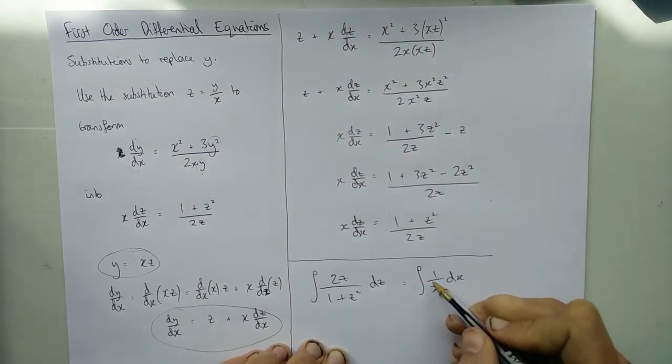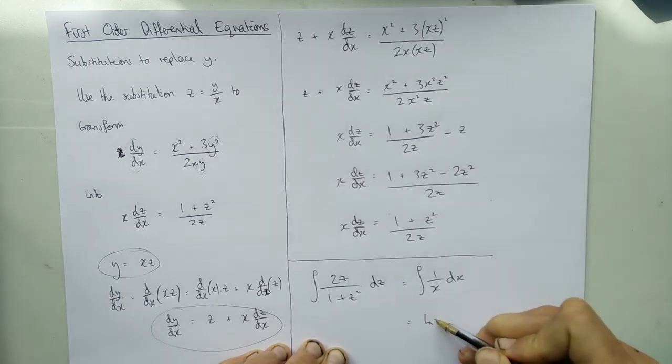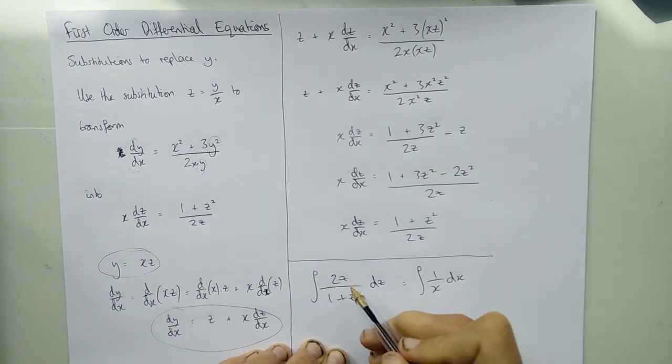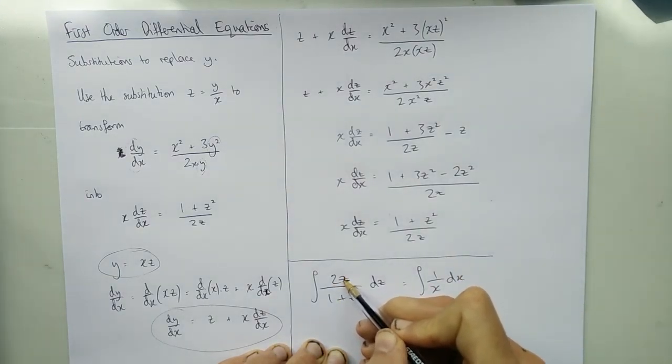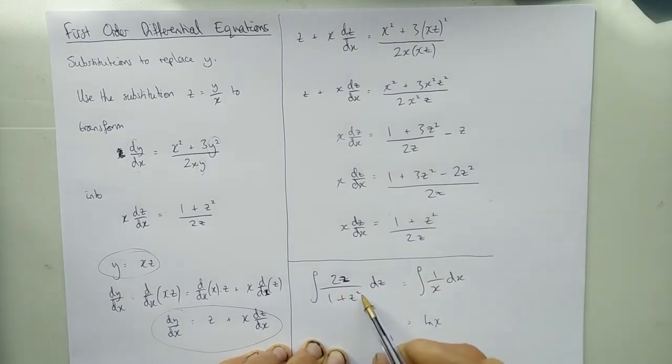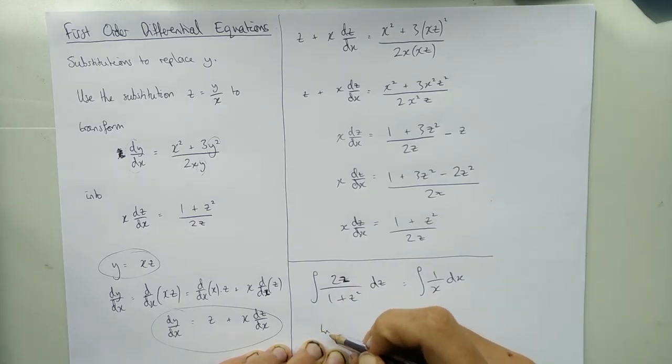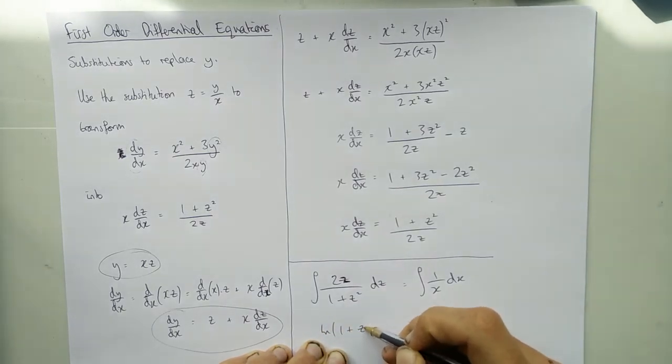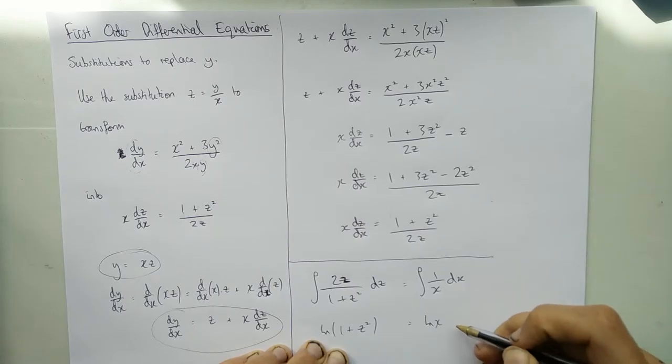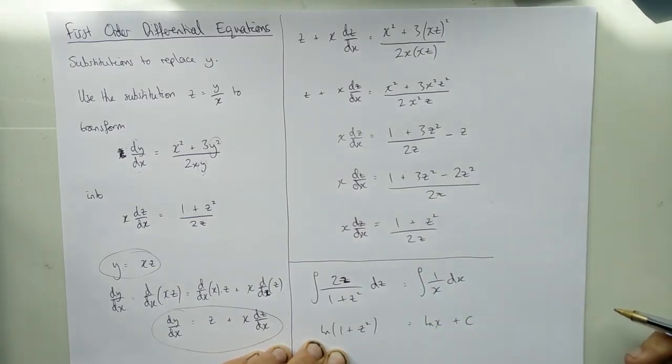How good are your integrating skills? Over here, we should know by now this is ln of x. Over here, with any fractions like this, it's always worth checking: does the bottom differentiate to give anything like the top? The bottom here differentiates to give 1, nothing there. This differentiates to give 2z, so yes, exactly the bottom differentiates to give exactly the top, so this is ln of the bottom. And then we can put plus c on, doesn't matter which side.